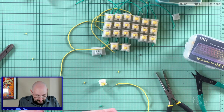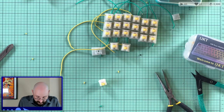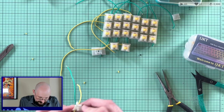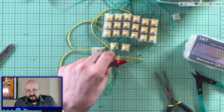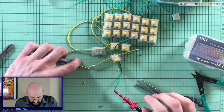Through the hole. Okay, that's in there. Crosswire with yellow. Jam a switch in there. Okay. Grip one side of the column. We should do this on screen. Set the column. Test the other side.